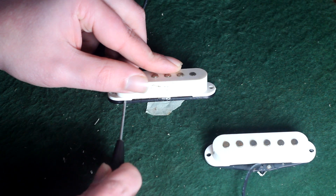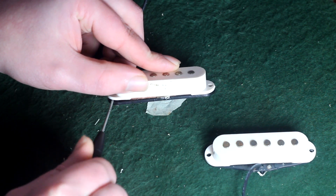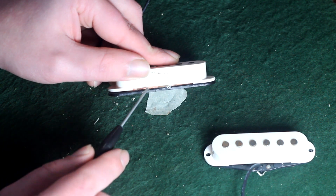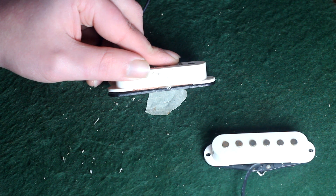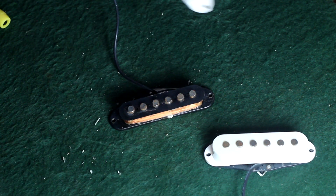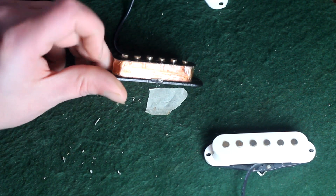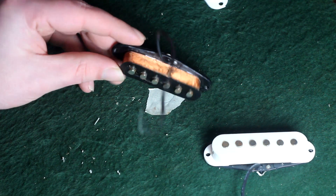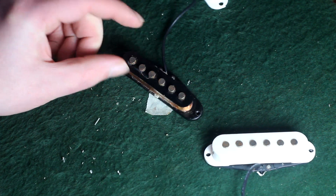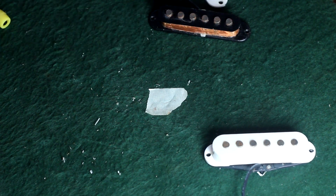Now let's get these covers off. You can do this the same way — work the screwdriver under there and turn it to break it loose, then pull it off. But you might be tempted to do it in the gap right there — don't do that. You'll damage the coil and kill the pickup. Now that we've got that off we can look at this coil. It appears that one may have been wax potted but the other had not, and either way it obviously wasn't done very well. With the amount of power we're going to be getting out of this humbucker it is going to feed back, but we will need to wax pot these coils to keep that to a minimum.